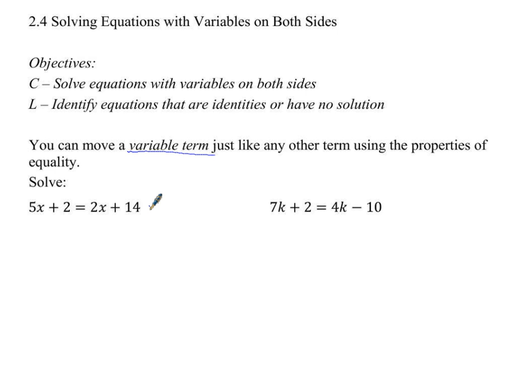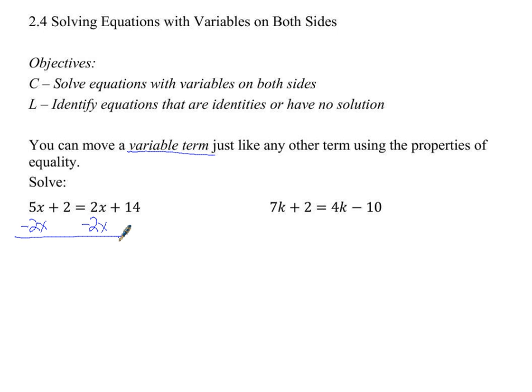So if I want to get all of my x terms on the left side, notice that I already have that one sitting there. I have this one on the wrong side. So how could I get this one to go away on this side and pop up over here on this side? This is a whole term that I want to disappear. I want to move it over here. How do I undo a positive 2x? A minus 2x. Turn it into 0. So I subtract 2x from both sides.